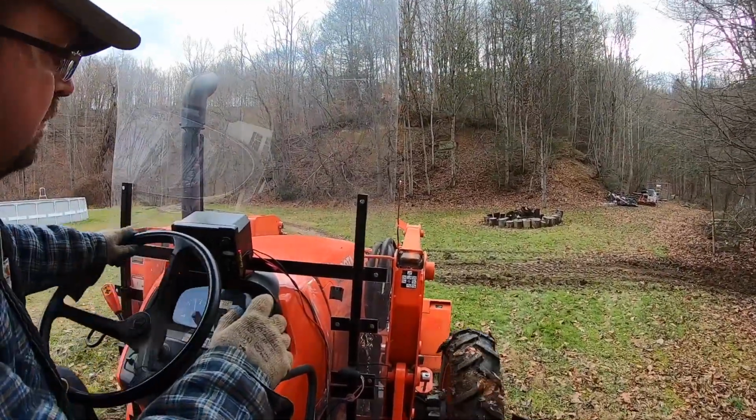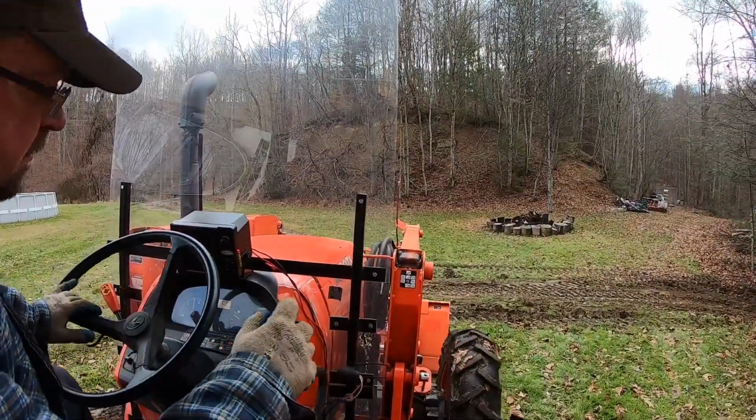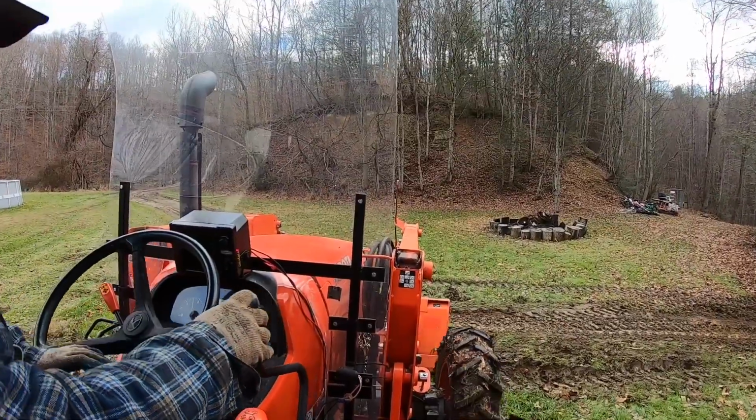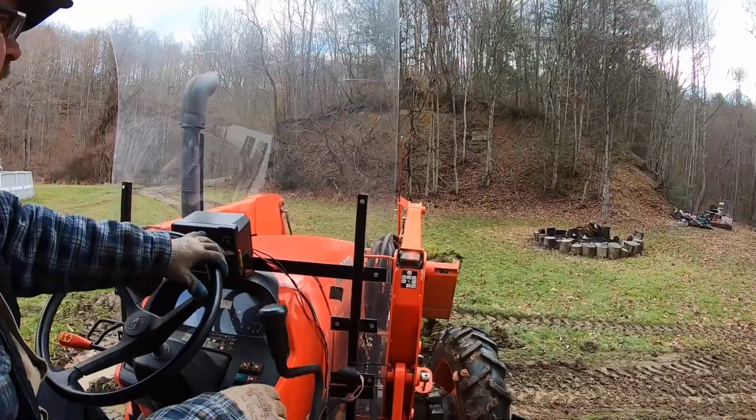Now I'm coming along the edge of the driveway. The yard part's actually a little bit higher than the road, and I'm trying to cut that sod back along the edges, kind of let the water shed off out of the driveway.